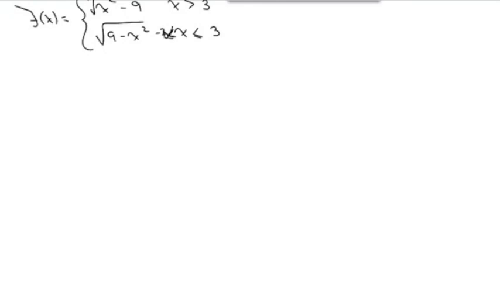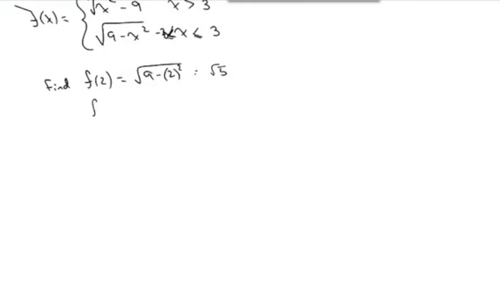So if I say find f of 2, the first thing you have to do is quantify which of these two pieces I'm really looking at. So here x is equal to 2, and you say, well, is 2 bigger than 3? No, so it can't go into the first part. It has to go into the second part. Is 2 between -3 and +3? Yes. So then you would plug it into this function, which gives you the square root of 5. So f of 2 would equal square root of 5.